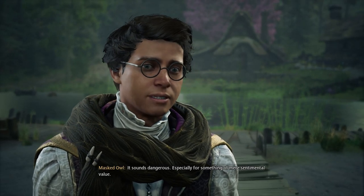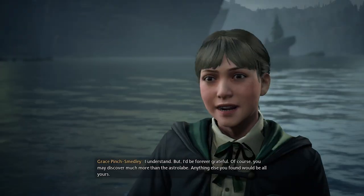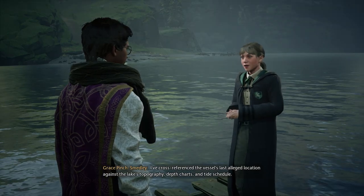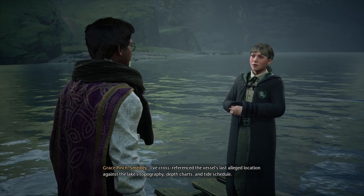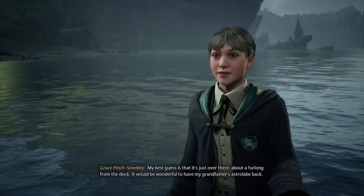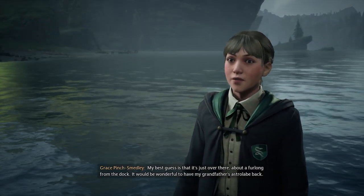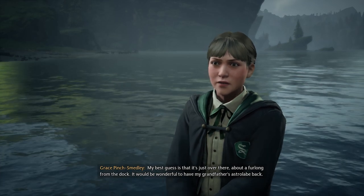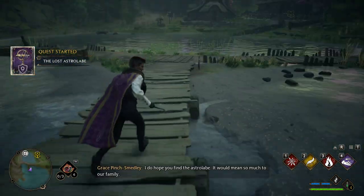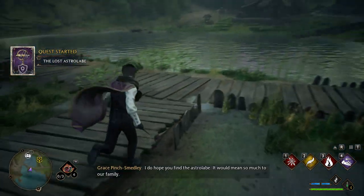It sounds dangerous. Especially for something of mere sentimental value. I understand. But I'd be forever grateful. Of course, you may discover much more than the astrolabe. Anything else you found would be all yours. I've cross-referenced the vessel's last alleged location against the lake's topography, depth charts, and tide schedule. My best guess is that it's just over there, about a furlong from the dock. It would be wonderful to have my grandfather's astrolabe back. Okay. I do hope you find the astrolabe. It would mean so much to our family.